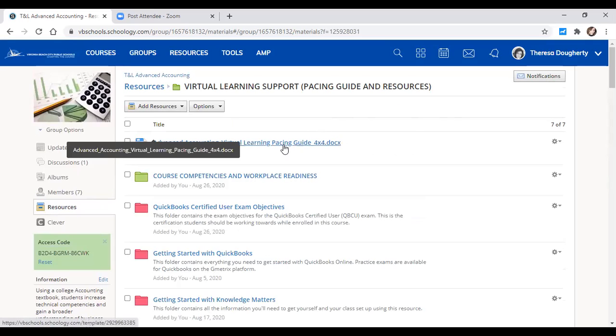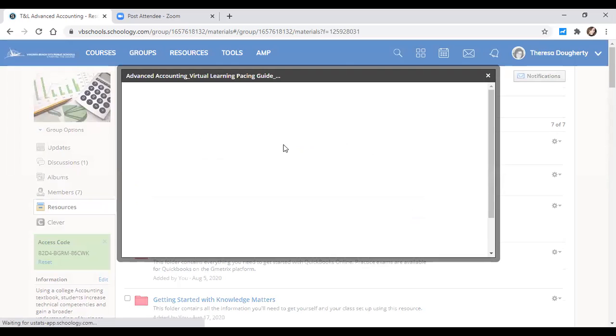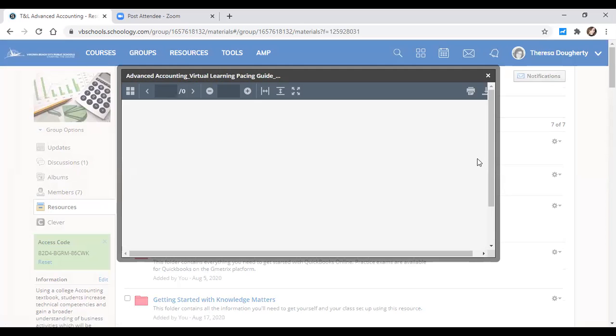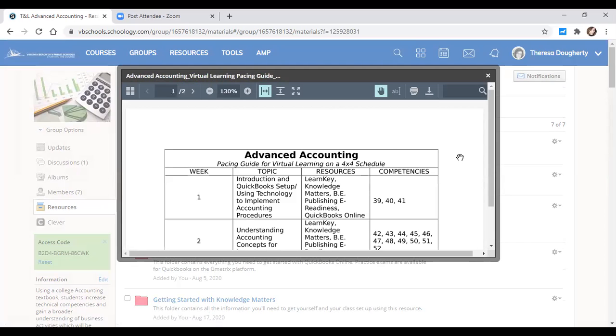So the very first thing you'll notice is the pacing guide. And like I said, I think that it's a place to start, but because many of you have been doing this for so many years, you may have some thoughts on how long some of this is going to take. So I do think that as we get through this first term, we're probably going to be able to tweak this a little bit more.